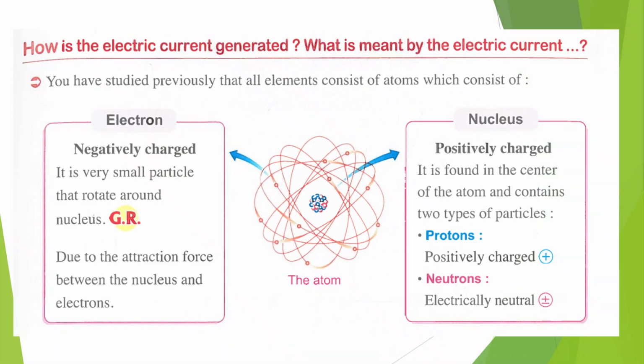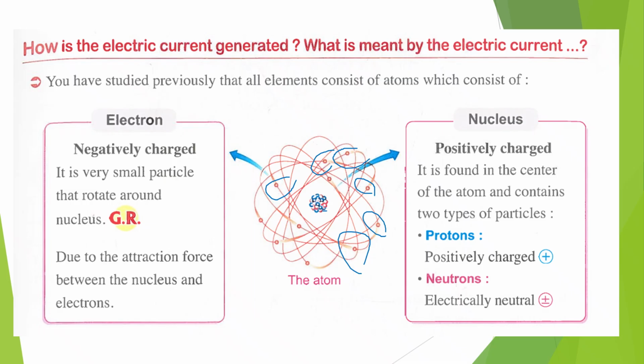Here's just to compare between the electrons and nucleus. For their location, electrons revolve around the nucleus of the atom. They are located outside the nucleus. These are the electrons. They revolve around the nucleus of the atom. They look like the 8 planets in the solar system, which revolve around the sun. By the way, there is a great similarity between the solar system and the structure of the atom.